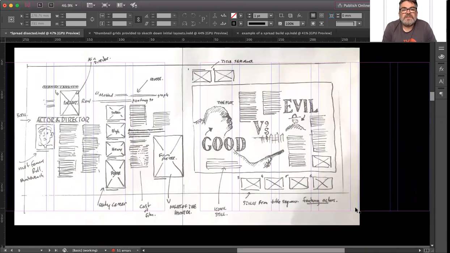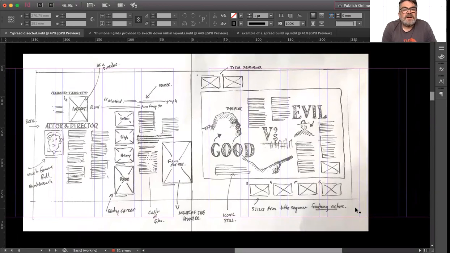So just a double page spread here, and what you have here is a portrait of Charles Laughton. He was the director, and he was also an actor. So he was an actor and a director, and that's led to this kind of little idea here. Where actor and director, there's a photograph of him as an actor above there, and I'm suggesting maybe his most famous film role, which was The Hunchback of Notre Dame, there.